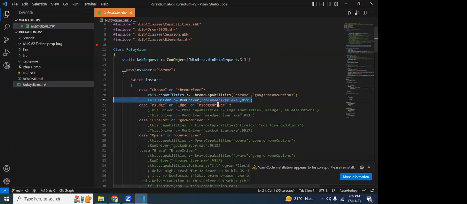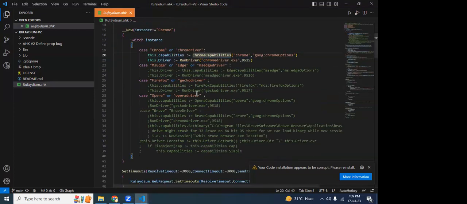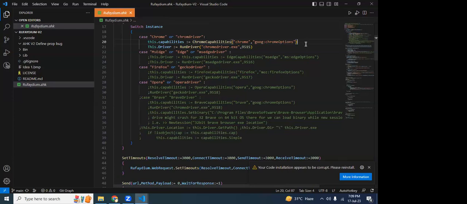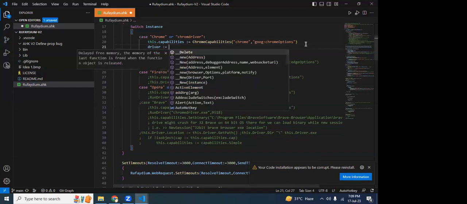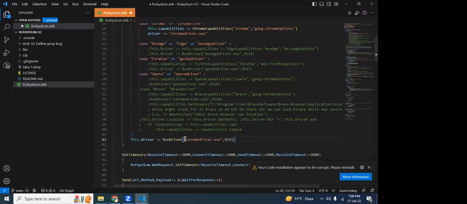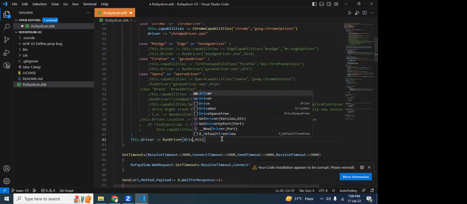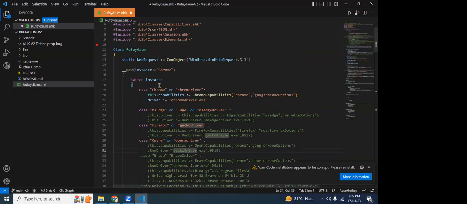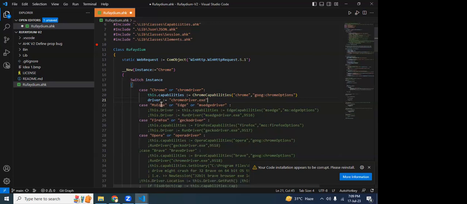Not really. I would do it another way. Let me request control for a second. Okay, you can have it. So what I would do is just have a variable called driver here. And this, I do it once down here, but in here, I will just call driver. So basically, each of them loads the capabilities, unloads the driver like this.